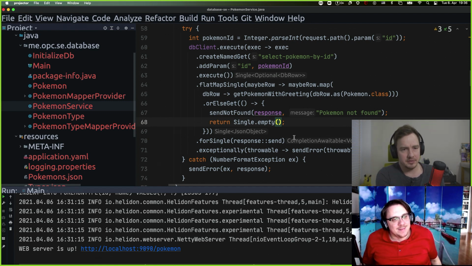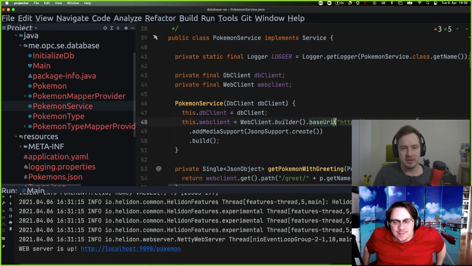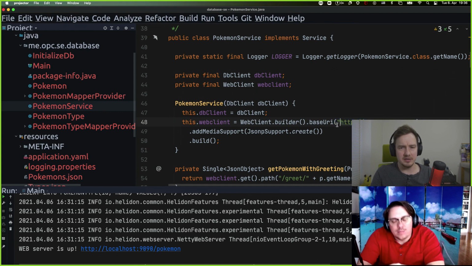It's very easy to do, right? This reactive stuff took us a little bit of time to figure out, but preparing that was very simple. One thing that would be a little bit better: the configuration for the web client will probably come from the properties files somehow, the same way we configured the database client. I think this is easy to do.